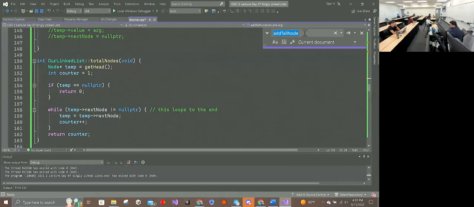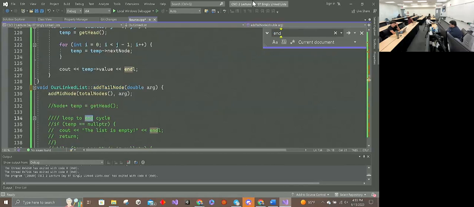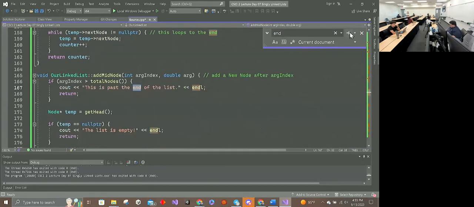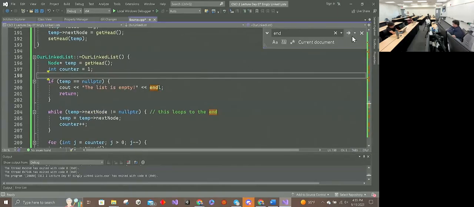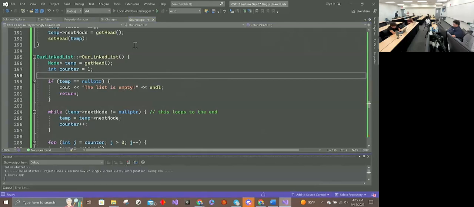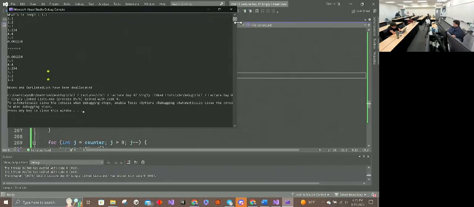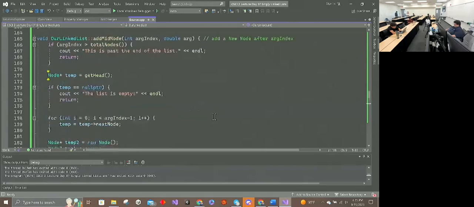And then at the bottom, or the side I think, it tells you. So let's just find end. Which one is it? So, I think I already got them all. Yeah, alright, so it works.